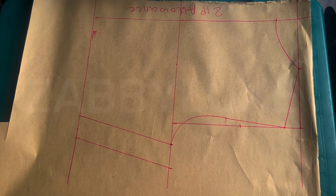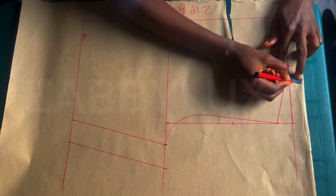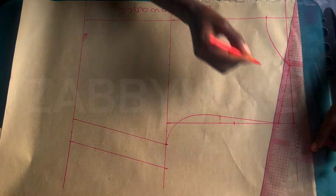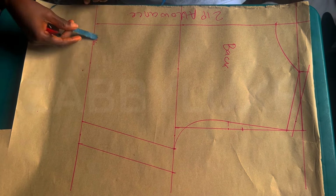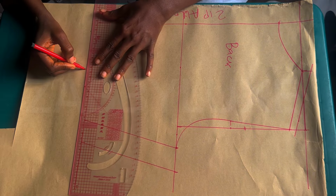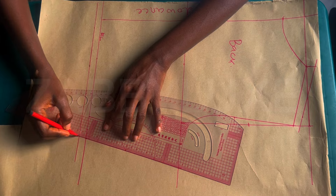So after that, the next thing I'll do is to go ahead and add 1/2 inch stitching allowance on the shoulder point. I'll connect that into a straight line. Also on the waistline, I'll add 1/2 inch stitching allowance that we use to join the upper part to the skirt part, and I'm just going to connect those points together like so.